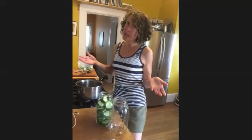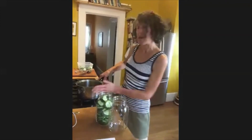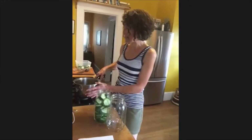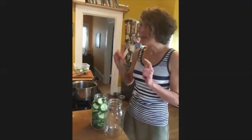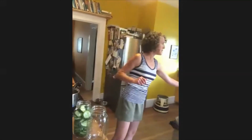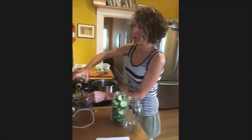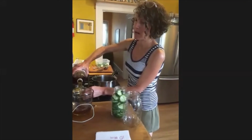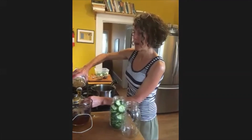But sweet pickles tend to be really, really sweet, and I don't really like really, really sweet personally. That's just me. You can add more sugar if you like. But all this is just some water that I melted some sugar into, and this is all in the recipe. And then I'm going to add some cider vinegar to this to make my brine. And it's quite a bit of cider vinegar, about 3 cups of cider vinegar.